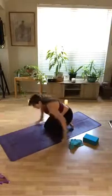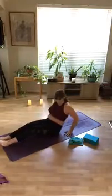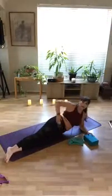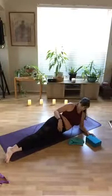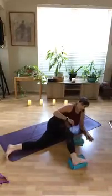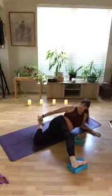Cross your feet and bring your feet through. And we're going to come down to our elbows here and slowly shift your weight to the right side. So stack your hips. Your right hip is on the bottom, your left is on the top. And do a little bit of a twist stretch here. Draw that left foot forward. You can rest it on the floor, or if you have a block, you can rest it on the block. And then bend that bottom leg and reach around and bring that bottom heel in.